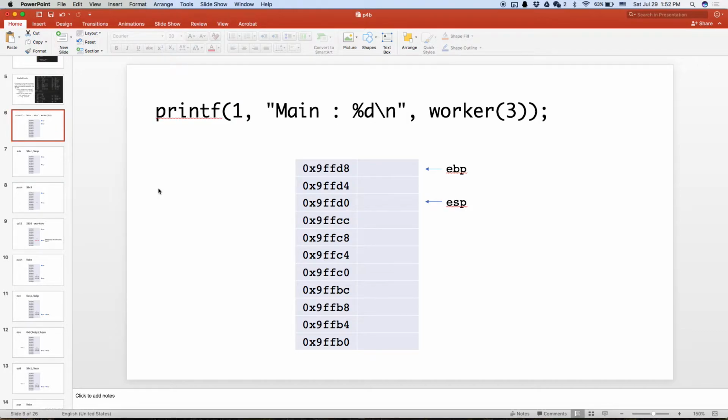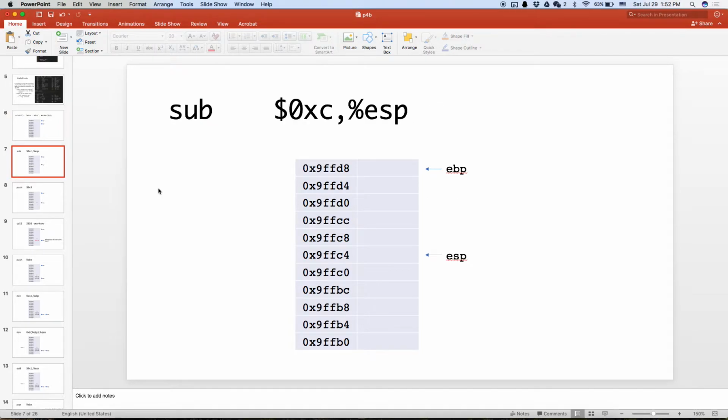If the stack is so small, we'll be out of boundary, right? We're out of space. So we want to make space so that we push the ESP down. Now the scope of the stack is this size. And next we push, right?